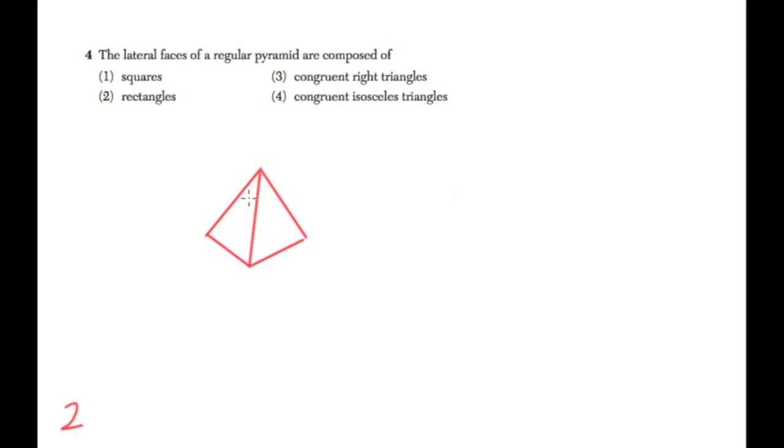Please hold while I draw. And I guess I'll use blue for the back. So pretend that the blue is like the back of the triangle and the red's the part that we can see. So the lateral faces are the faces. They're not the bases. This thing right here is the base. And these are faces right here.